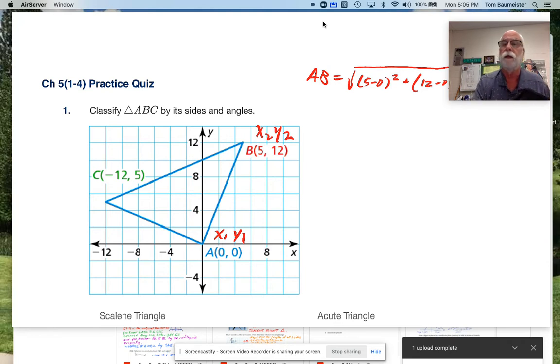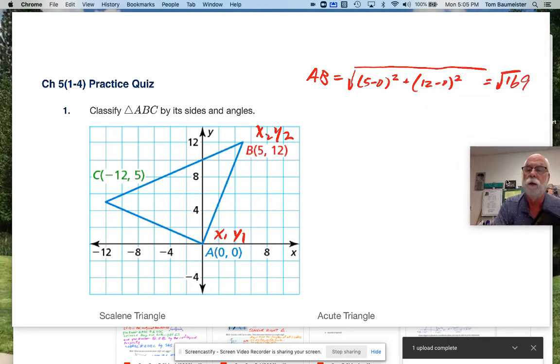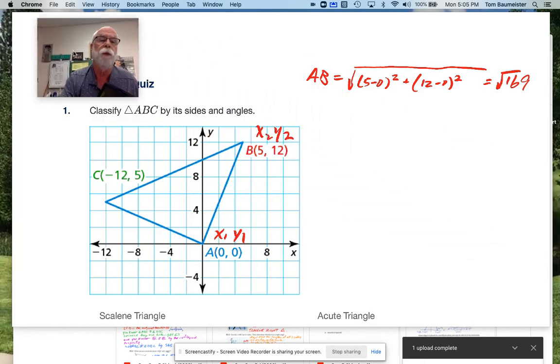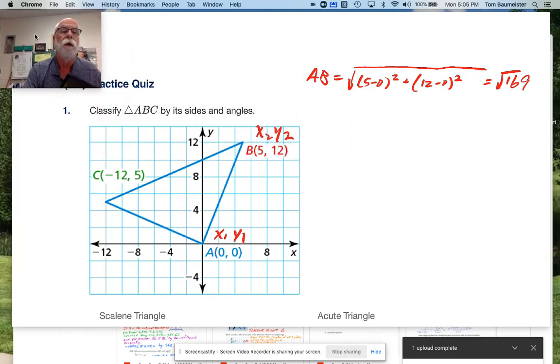All right, so let's see here. I think my face is in the way. So here, I'll put it over here somewhere. Well, here, let's put it over in this corner. All right. So again, you should know that if you plugged it in, you would get the square root of 13. But now remember, I told you just leave it in square root form, and then once you're done with it, then check it.